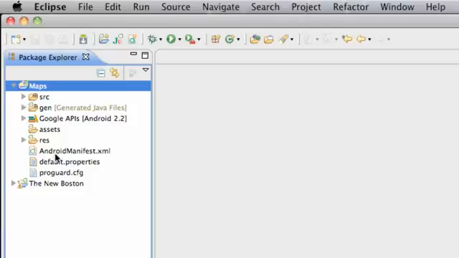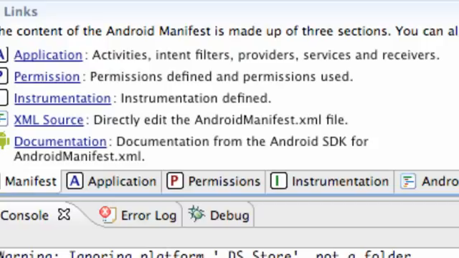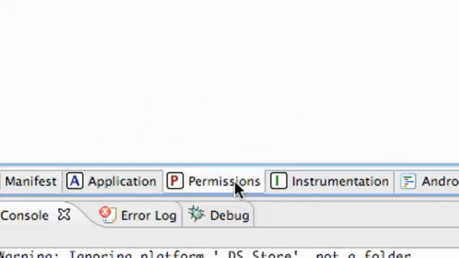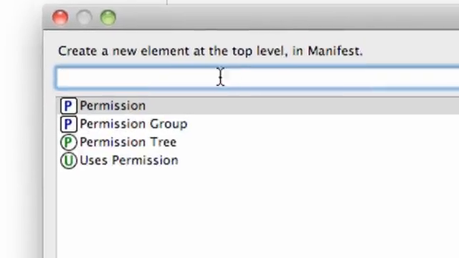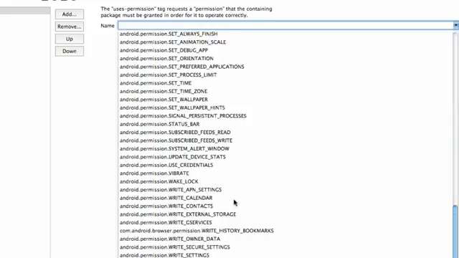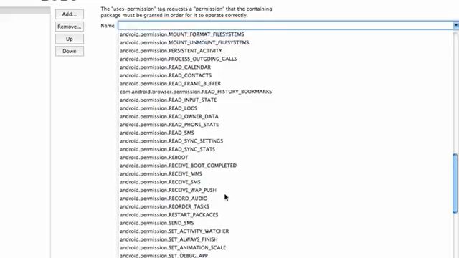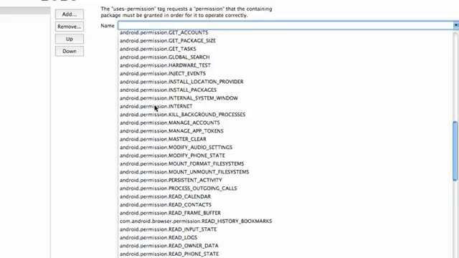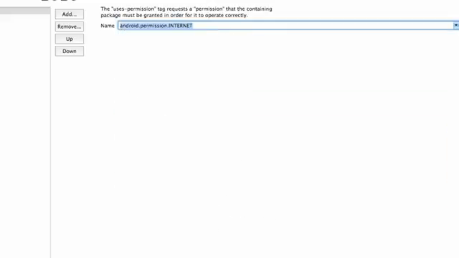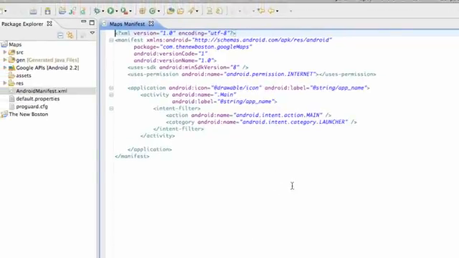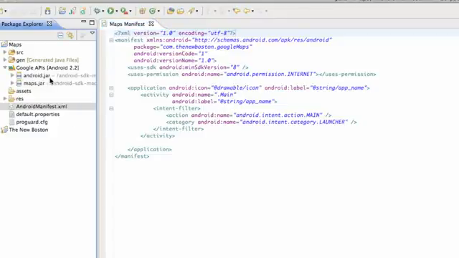Then we're going to go into the Android manifest of our maps project, and we need to set up a permission to use the internet. So we're going to go down to our permissions, say add uses permission, and then select the choice for the internet, which is android.permission.INTERNET. And there we go. We're going to save our project. The last thing we have to do is go into the manifest and refer to this new jar for the most part, so we can use the Google Maps API.